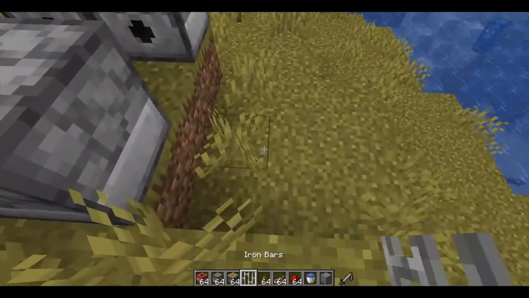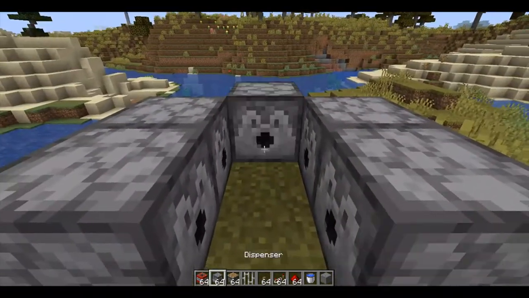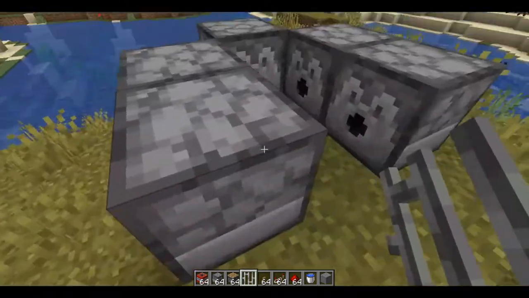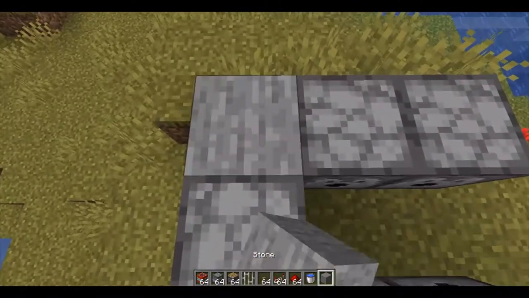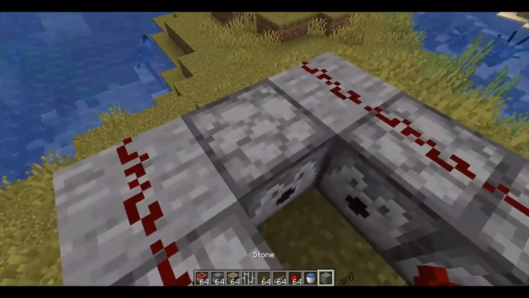And now you're gonna come up in the back, and you're gonna place right there, and right there, and then you're gonna put a dispenser, and you're gonna place it right there. And then you're gonna get rid of that guy, and that guy, get rid of the whole grass, and you're gonna come up here, and you're gonna place that, and that. You're gonna place redstone dust there, shift, dead, shift, dead, just like that. And you're gonna place a block right there.